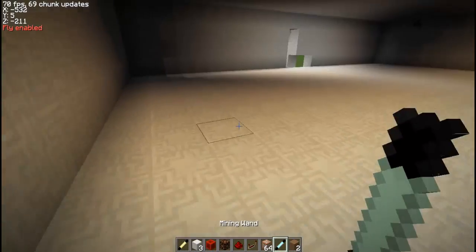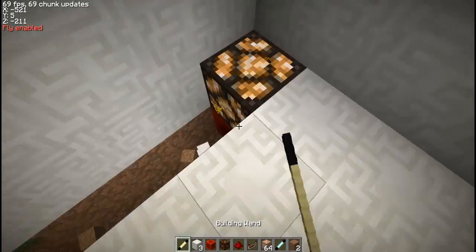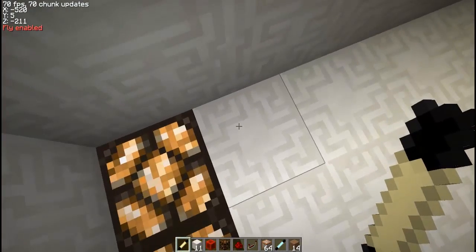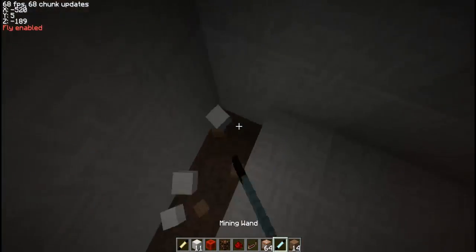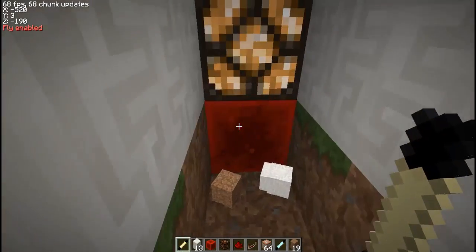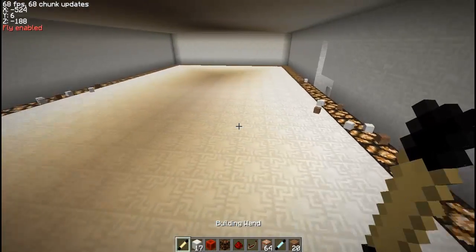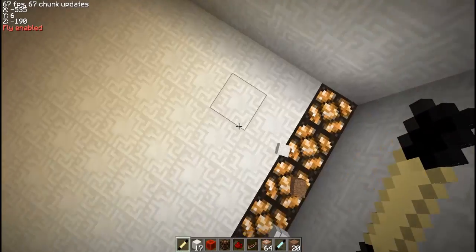Sorry. Like this. Oops, sorry. Okay, the big room. Okay, just one more light and just explode this room. Okay, now.